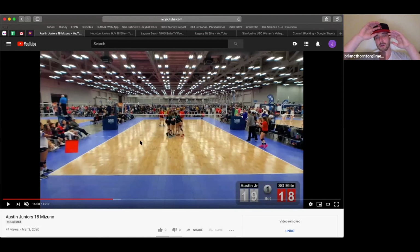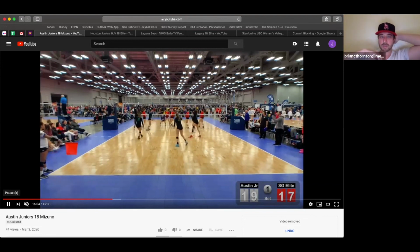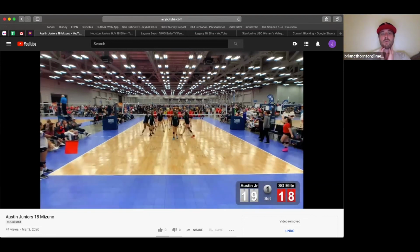Is that Alyssa in the middle? She makes a pretty good move to fill the seam too. Like Alyssa makes good recovery moves. Yeah. Mm-hmm. You are correct, Brent. Yeah, that's a really nice recovery move for her, too. Alyssa made a really nice recovery move there.